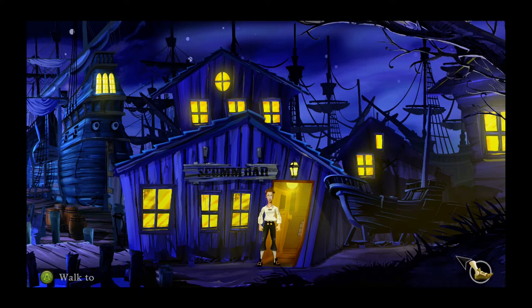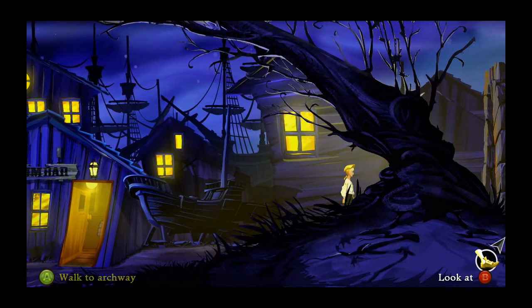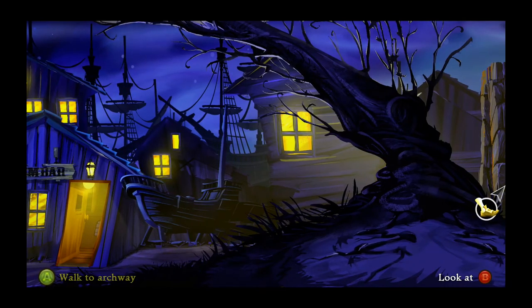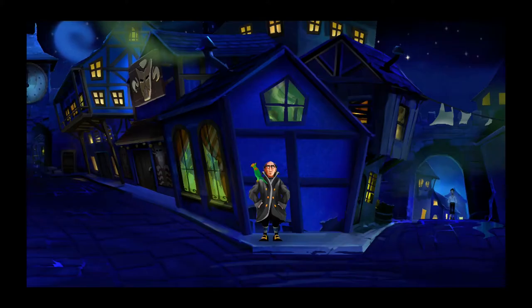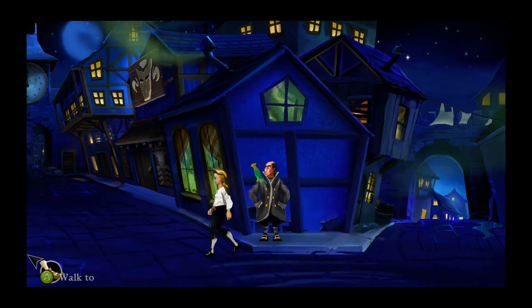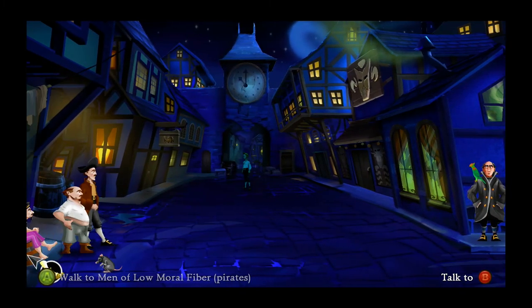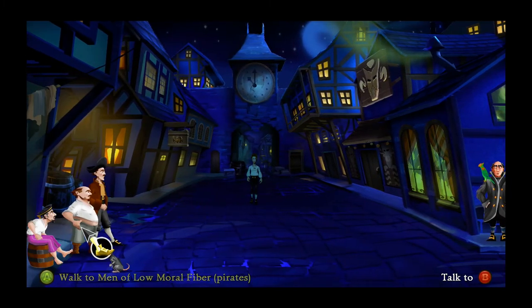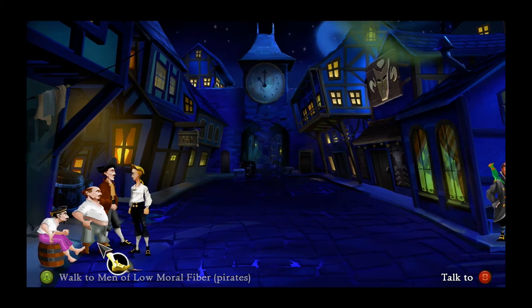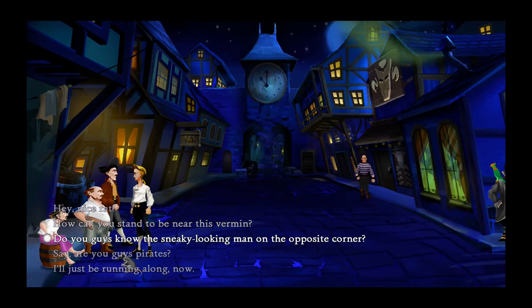Part of the village, one screen right of the scum bar, as well as exploring. Alright, so let's go back to the village of Melee Island. Guess there's somebody I'm going to have to talk to besides this guy. Let's just go exploring for a little bit. Hello there, gentlemen. Men of low fiber. Nice rat. Can you stand to be near this vermin? Do you guys know the sneaky-looking man in the opposite corner?